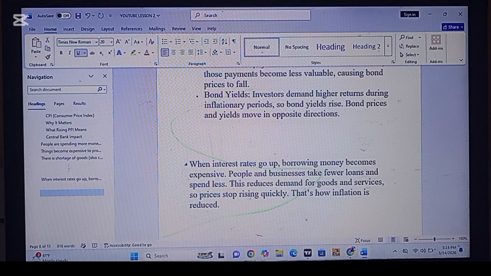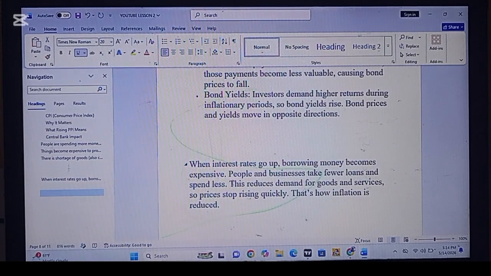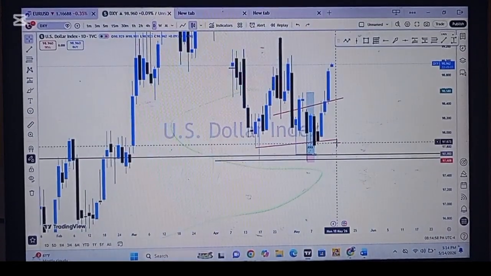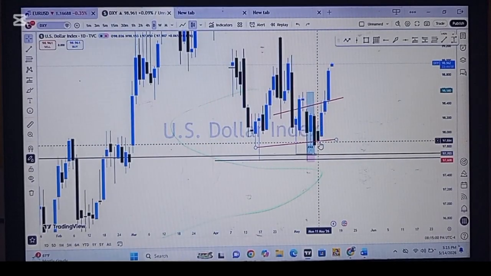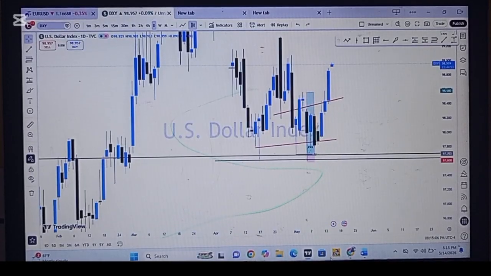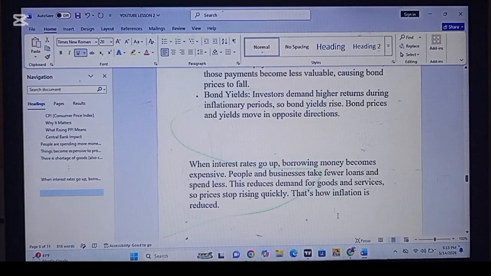So in this case of ours, USD already is printing a very hot inflation. The inflation rate is high. So what do you think will happen when the inflation rate is high? Obviously, the interest rates go up, and this one will favor US bond yields. It will favor US strength. That is why when you go to the DXY right now, you can see for that week we have been bullish. For this week, from when the reports came in on Tuesday, Wednesday, we have been bullish all through because of the high inflation data.